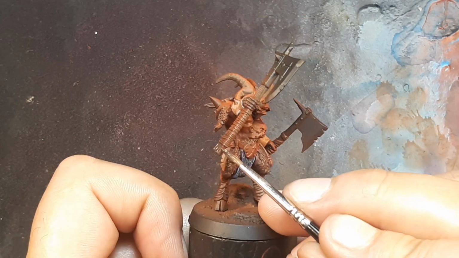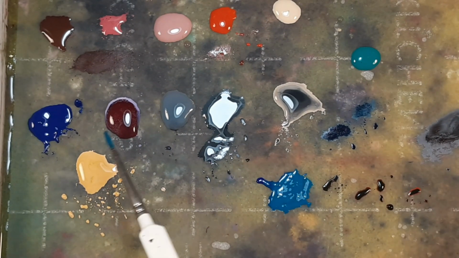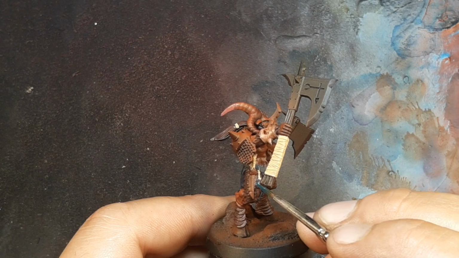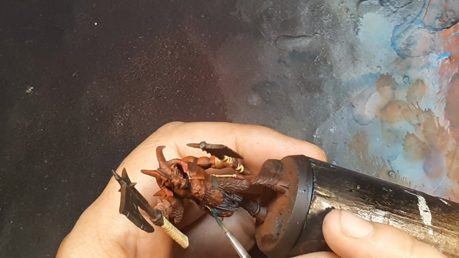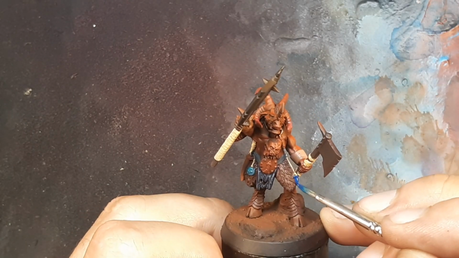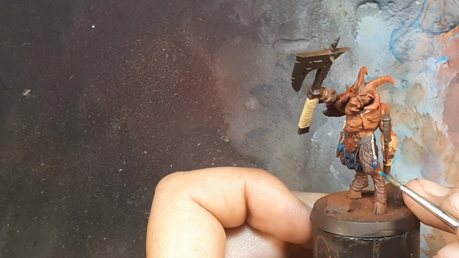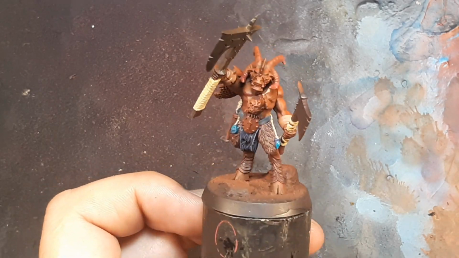Now right here, I just grabbed some brown, locking in the wood. Here's some jade. I'm going to take a little bit of jade and that blue, and I'm going to mix it together to make a nice bluish jade, whatever. Just locking it in, getting all these little charms, little trinkets, whatever I think looks like some kind of amulet or something. I'm just putting in a little bit of color, making it so it pops off the skin. So I went with jade.